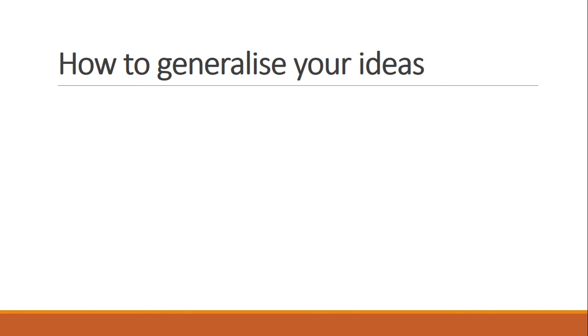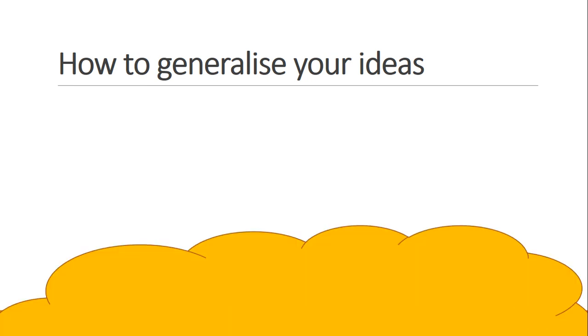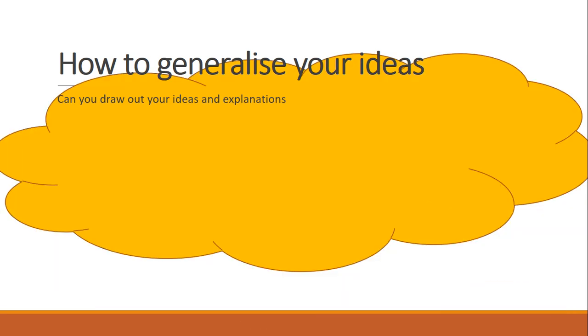After we've done a bit of noticing and spotting, I would expect you to pause and do a little bit of work. We're going to carry on and look at how we might generalize our ideas, put them into a form that somebody else can make use of. So you can either draw it out, you can write it out, you can use algebra and expressions to actually explain what's happening, what you've noticed.